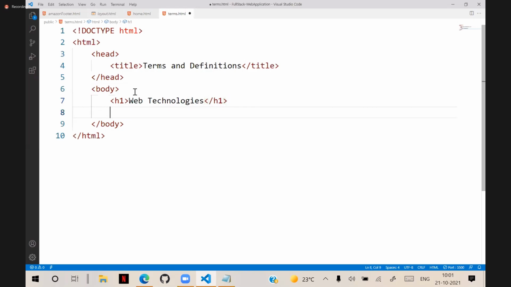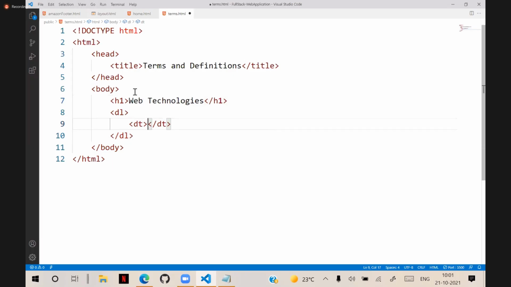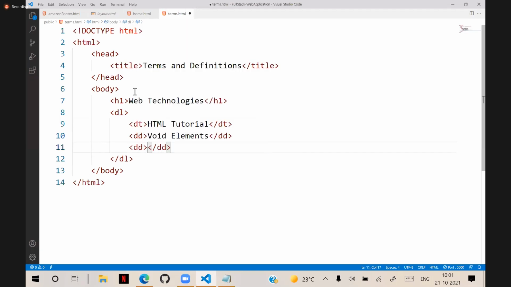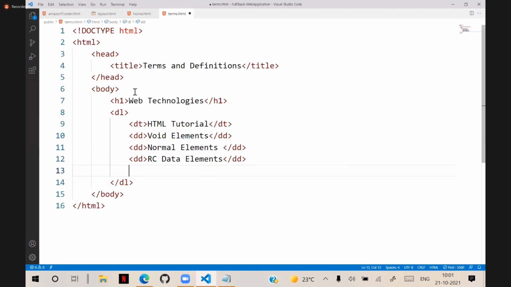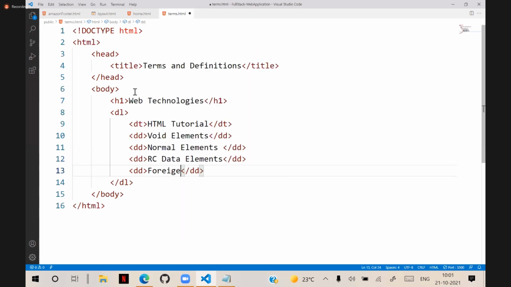Here we have a data list with a data term, HTML tutorial. And under this, data definitions, so we have many options like void elements, normal elements, RC data elements, and foreign elements.